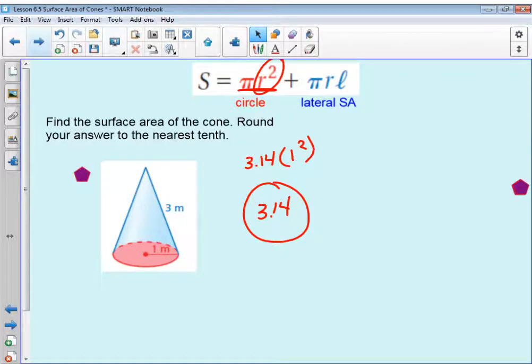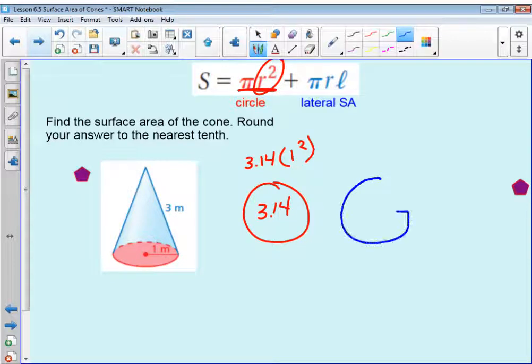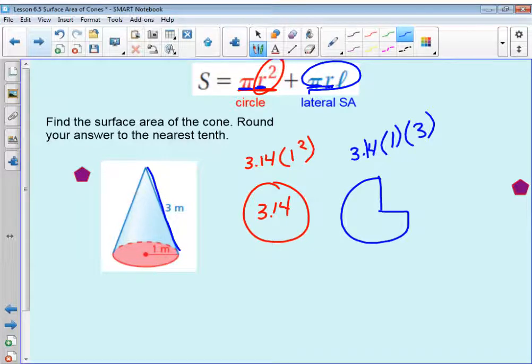Now, I also have the lateral surface area, which kind of looks like a Pac-Man. I'm terrible at drawing this, but act like it looks like a good piece. It's kind of like a circle with a piece cut out of it. So we're going to use this formula here, and yes, that's a new formula too. We're going to use pi, which is still 3.14, times our radius, which was 1, times the slant height, which is 3. The nice thing about both of these formulas is they both have pi first, then the radius. It's just that in the lateral surface area, you're not going to do radius squared. You're going to just do the radius times the slant height.